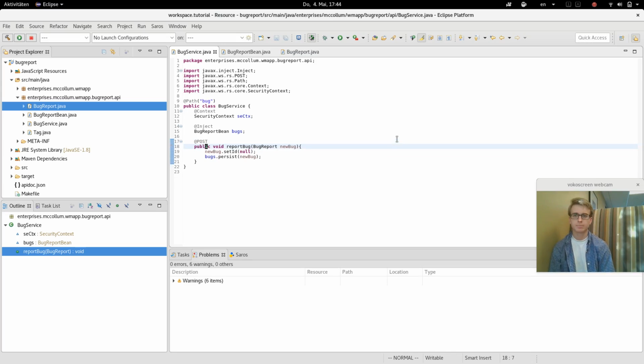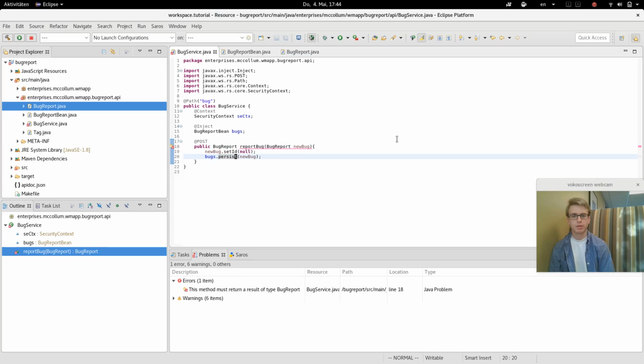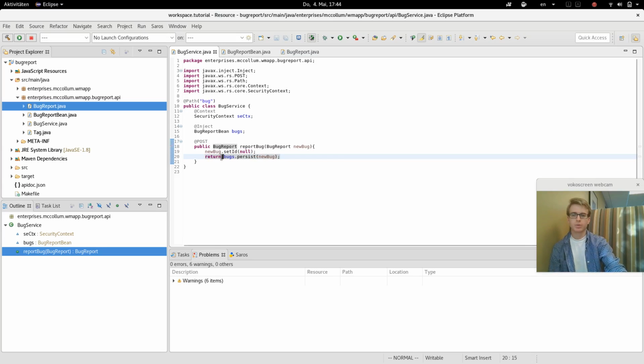Alright, that's actually all we need to do. Now, in here, I'm going to do something else. Normally you return void, but since we're a REST API, we need to return a response, or we can return a bug report. So if we want the user to be able to figure out what their bug report ID number is, we want to return it. So we're going to return the value of bugs.persist.